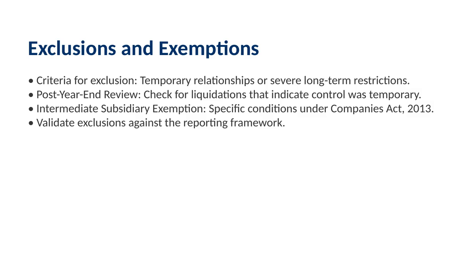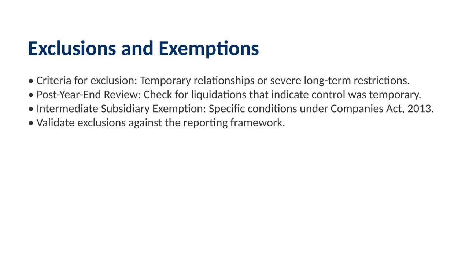Finally, let's talk about exclusions. If a component is left out of the consolidated statements, you must ask why. And is this allowed under the reporting framework? For example, under the accounting standards rules, a subsidiary might be excluded if the relationship is intended to be temporary, or if the subsidiary is under severe long-term restrictions that stop it from sending funds back to the parent.